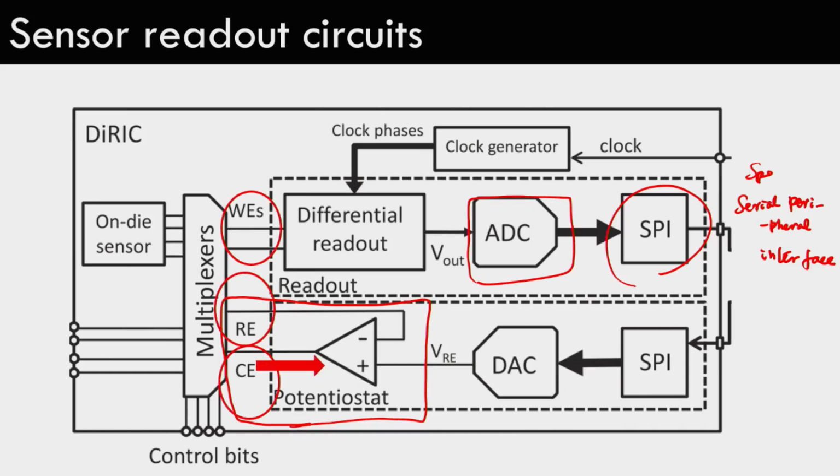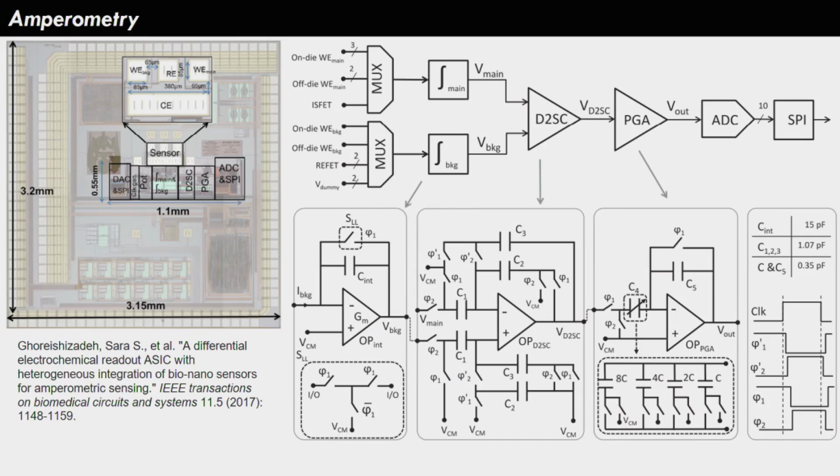So this is the counter electrode, and the red arrow shows the direction of current. It flows inside the potentiostat, going inside this triangle here, and this triangle has some electronics internally, some transistors which measure the current, and then you measure what your concentration is. So I'll show you an example of this. This is a much more detailed diagram of the previous chip.